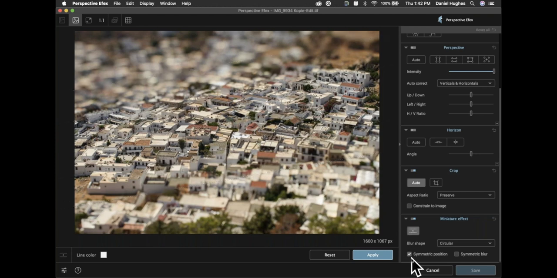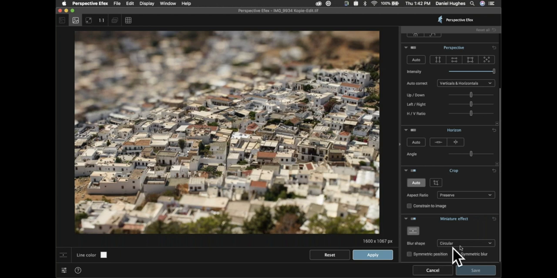The other symmetrical tool that you have, again on by default, is the positioning. If you click on that tool, you're able to drag each arm out individually, and it's no longer symmetrical, so you can create some very funky different kinds of effects. This is the feature that I've been enjoying on portraits, because I'm able to wrap a blur around someone's face. Again, we're not actually talking about portraiture at this point, but it's a nice feature for that, if you shoot architectural and travel and portraits and so on. Anyways, I've turned off the symmetrical effect.